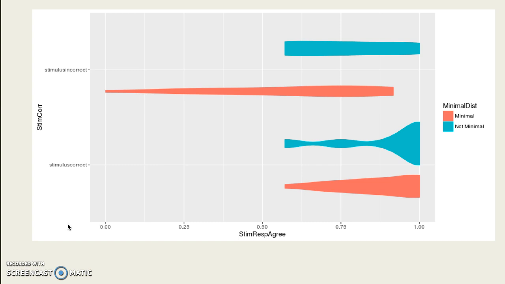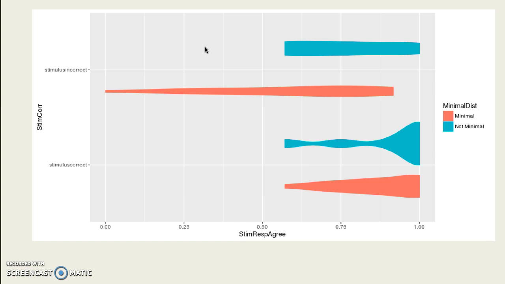For words that do not have a minimal distance in the correct stimulus, there is a fluctuation in distribution from scores between 60 and 100. However, the majority of responses do stay between the 90 and 100 scores. For words that do not have a minimal distance in the incorrect stimulus, up here, we see that most of the responses did stay within the 60 and 100 Spanish score.